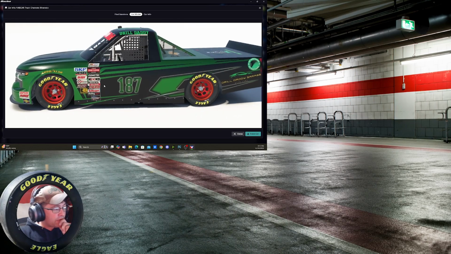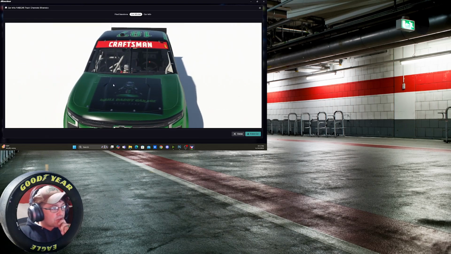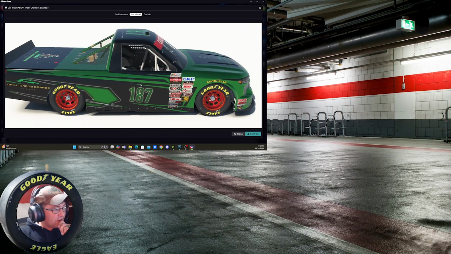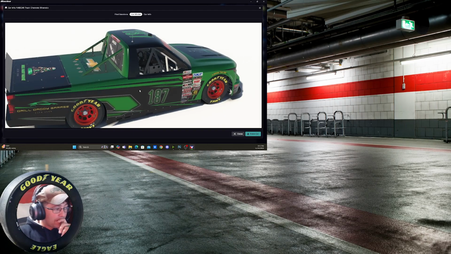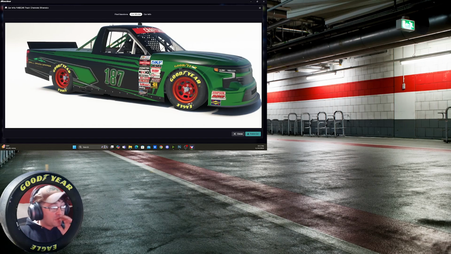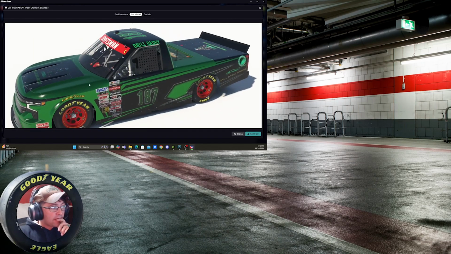Yeah. Now when we put this on the racetrack, what you're going to see is how the sun hits it. You're going to see it in a much different tone. Okay. And we'll see an impact.